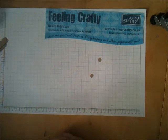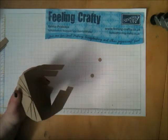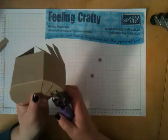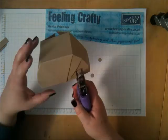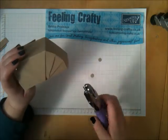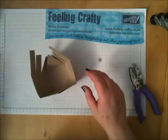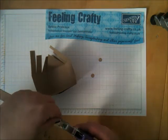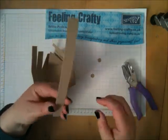Then what we're going to do is assemble it, and I found the easiest way to do this was to punch all of the elements separately. So I measured in approximately 2 centimetres from each edge of the basket to put little holes, so like that and like that. Oops, would have been good to get them level, which obviously if you're taking your time with it you absolutely can. And then on my handles, to make sure they were level, I again put the 2 together, punched in, so I do that the way you can see it, punched my holes and was ready to go.